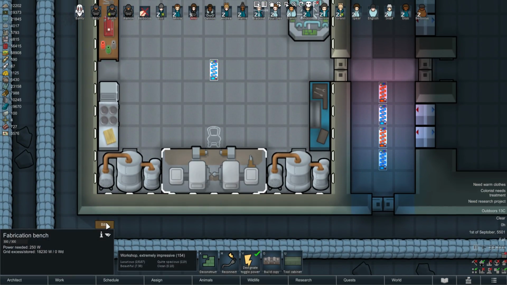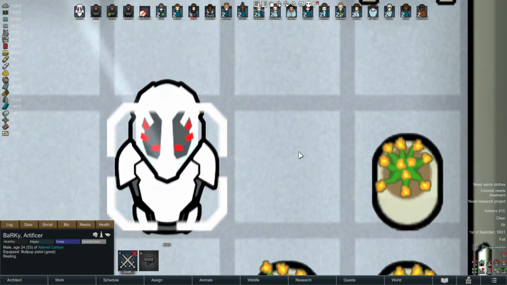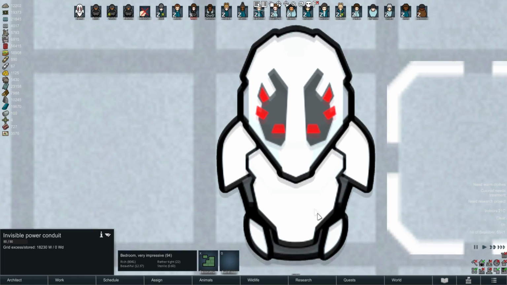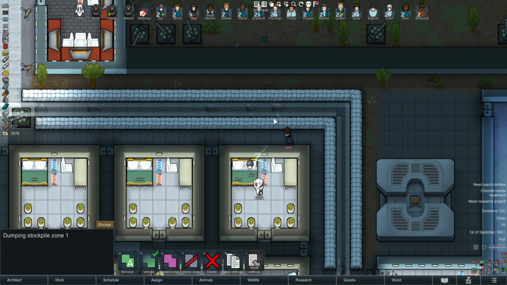You can make it at the fabrication bench. And it is very good armor, admittedly. And I think it looks awesome. I mean, look at the detail on the armor. It just looks incredibly cool, especially the helmet. Very smooth. Very, very smooth.